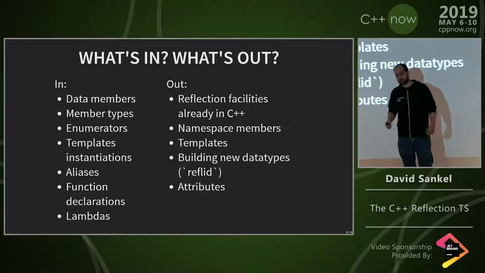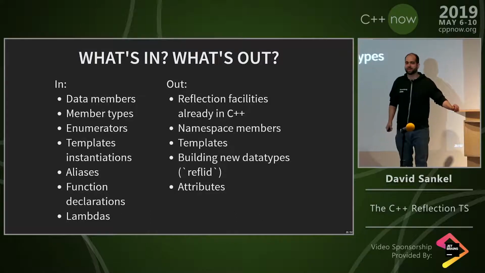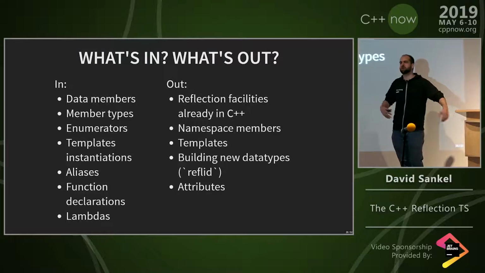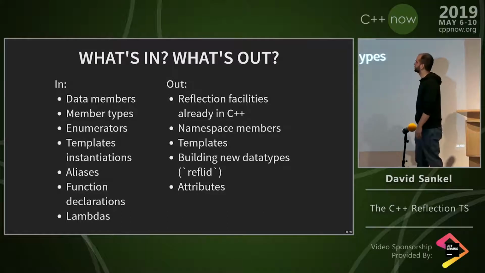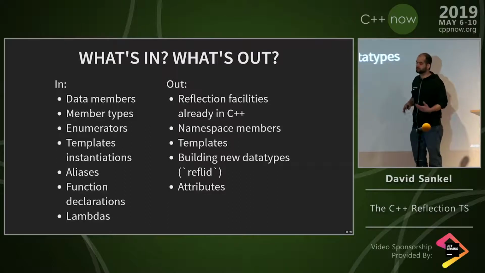Well, first, why? But second, I think the compiler vendors would lynch us if we had added something like that in there, because it would just blow up almost every single time that you used it. So we don't do that. I mentioned we don't reflect on templates. We don't have a way to build new data types, like by generating a new clean identifier for something.